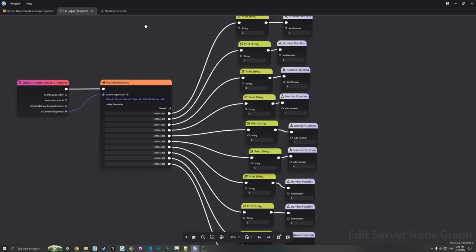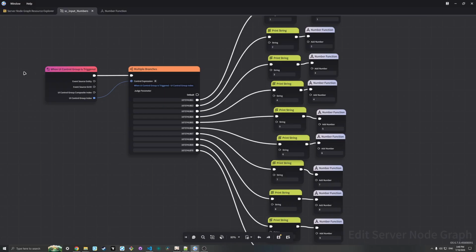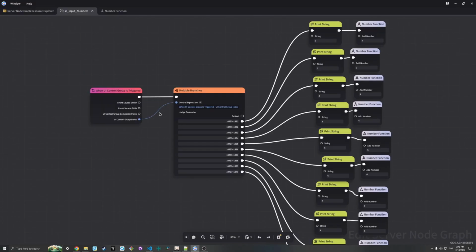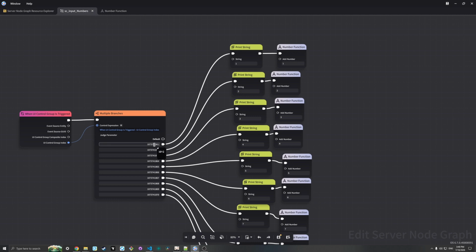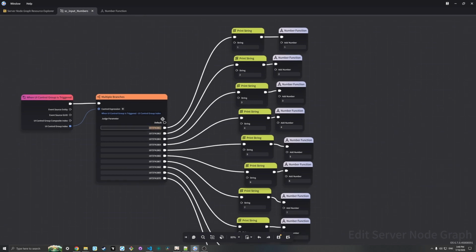As you can see, we have the event node that, when you press one of the buttons, each button corresponds to a number. Now let me show you where these buttons are in the UI manager.